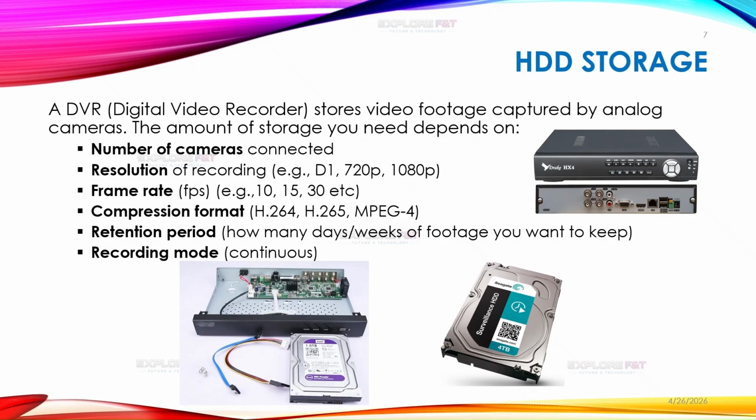HDD storage is the important part of the DVR. Here you can see this is a 4 channel DVR, with 4 channel inputs. DVR is actually a digital video recorder. Why do we say DVR? Because a DVR converts analog signal to digital and stores video footage captured by analog cameras.